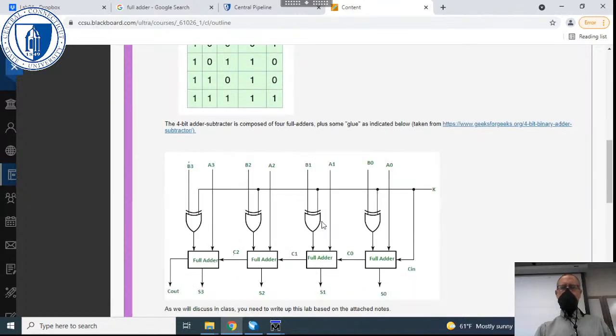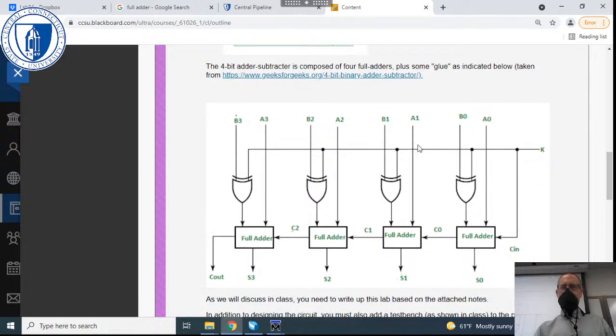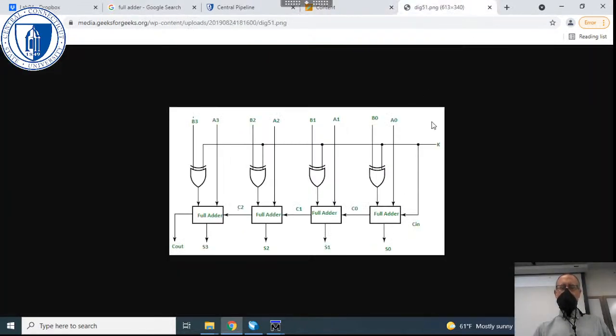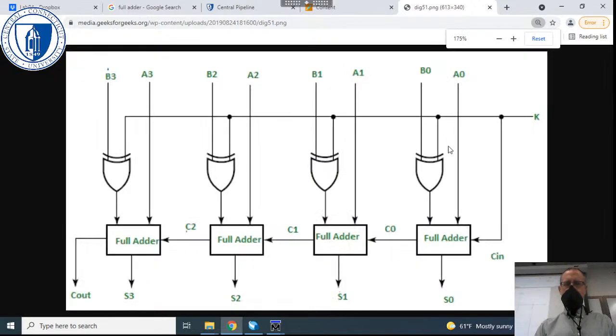Okay, so that's what we're trying to achieve. Let's see if we can open that in a new tab. Okay, so first of all we need 4 of these things, 4 full adders. And then we need to connect it up like that.